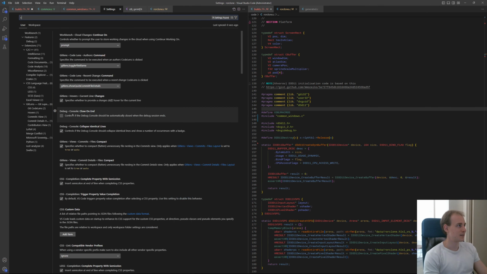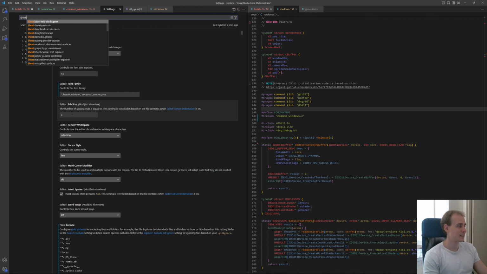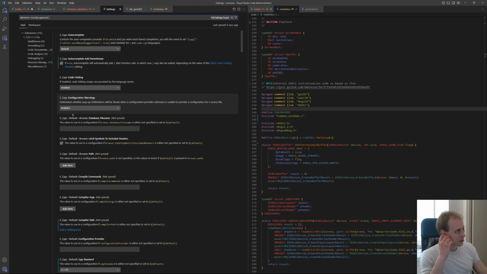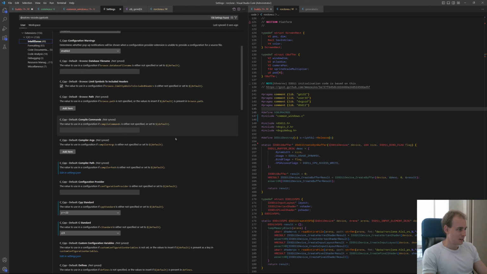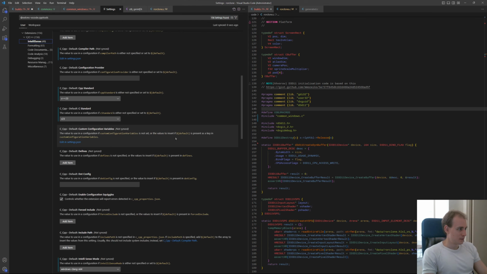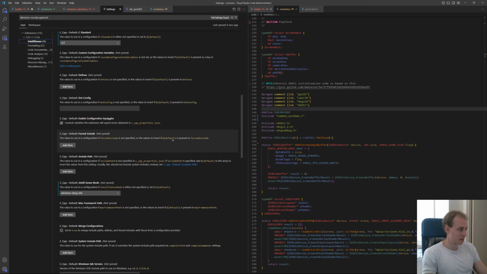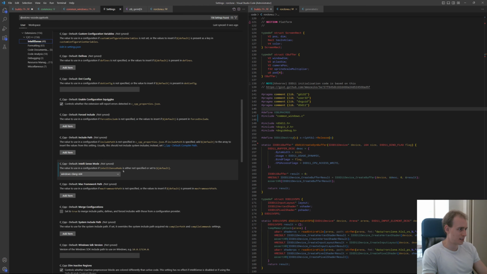C plus plus. Well, I mean, is it like X, C, PP? It looks like it's that one. Okay, IntelliSense. Autocomplete, configuration warnings, code faulting, default standards, defines, enable configuration squiggles, IntelliSense mode.